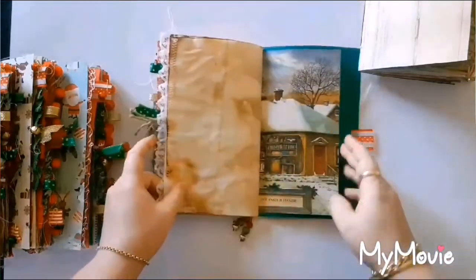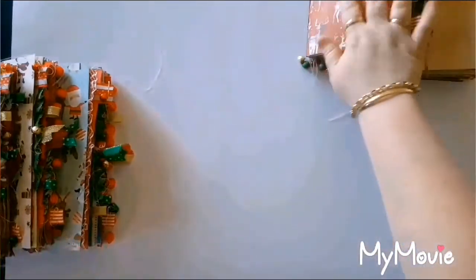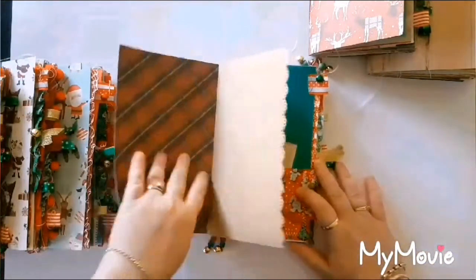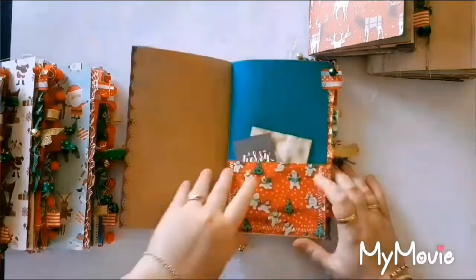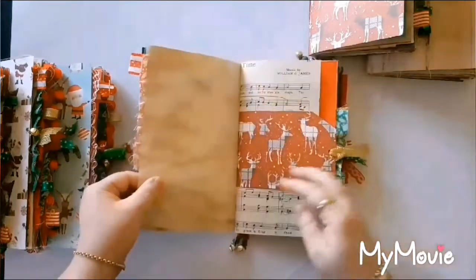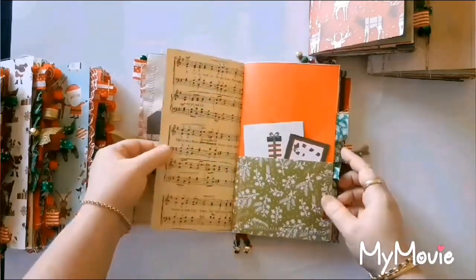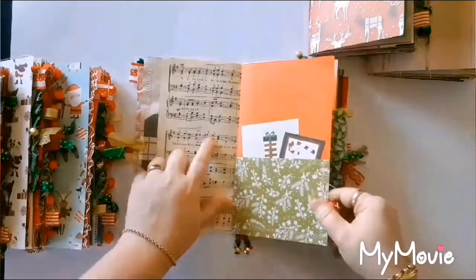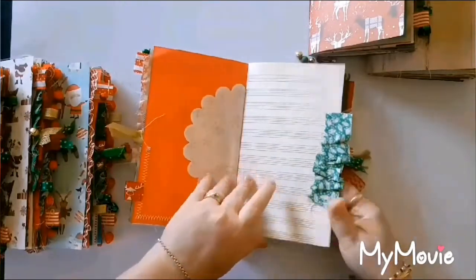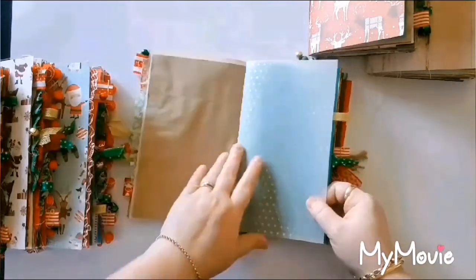Some laces, more children's books. The children's books are the same books that I used for the other journals, because the one I had was like 20-odd pages, so there was enough to put one page in nearly every book. Again, this one's the snowman one. More fabric pockets, bells, laces, graph papers, tea-dyed papers. These are from a Christmas carol book, but it was specifically Australian Christmas carols, and it's like 90 years old. It was really cool. It was a score, and I only paid $1 for it. Love secondhand shopping. Vellum.